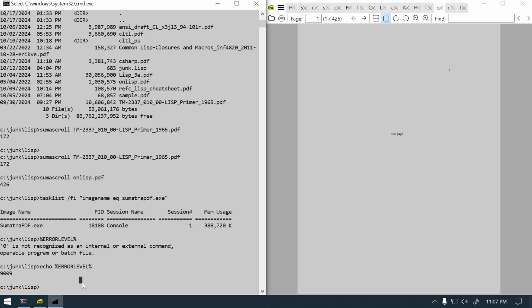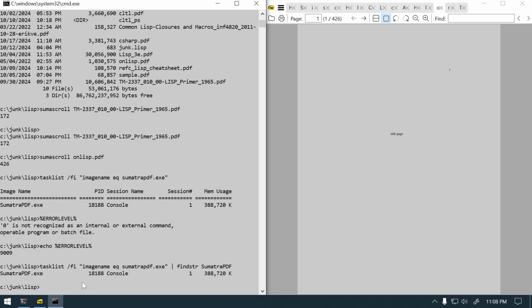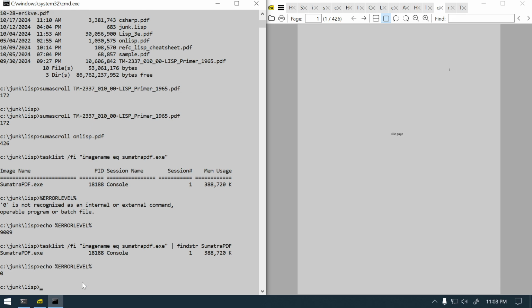Now if we say the same thing, and then use findstr, you have to spell it correctly here. No, it finds it. And now we have error level 0.